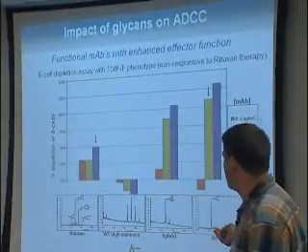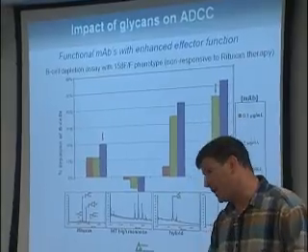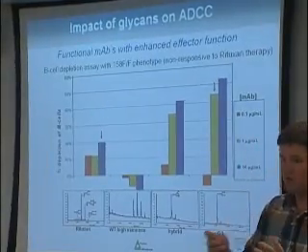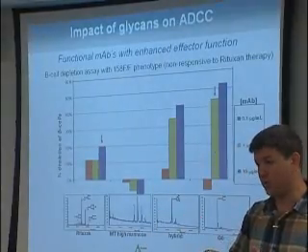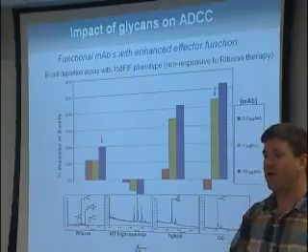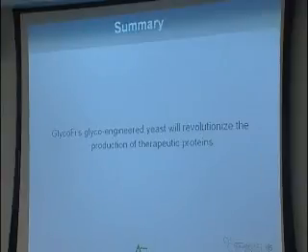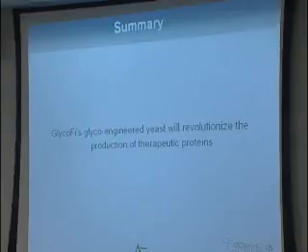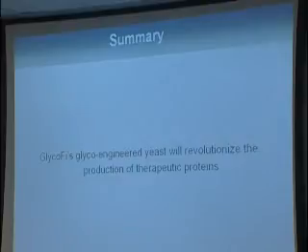So this is where the GlycoFi technology is going. Merck would like to look at the relationship between glycosylation and the function and the structure of therapeutic proteins, including monoclonal antibodies, and then start to exploit that further and further. So I guess this is almost straightforward. We believe that GlycoFi's technology is going to change the way in which therapeutic proteins will be made in the future.